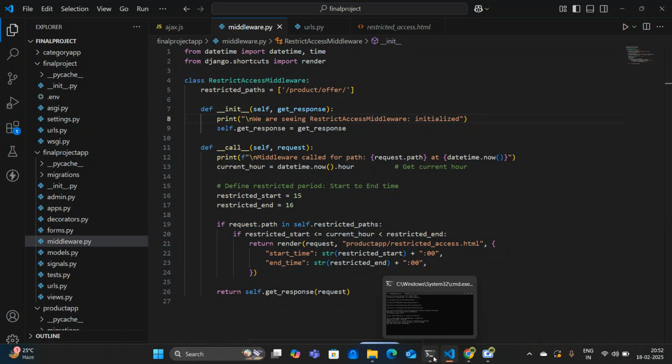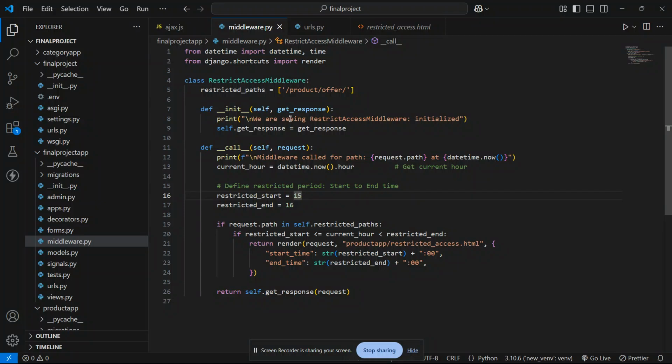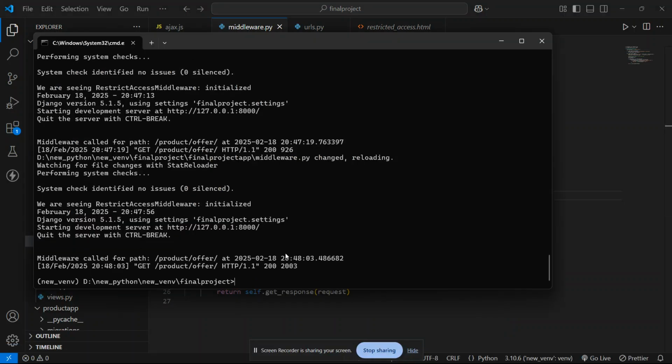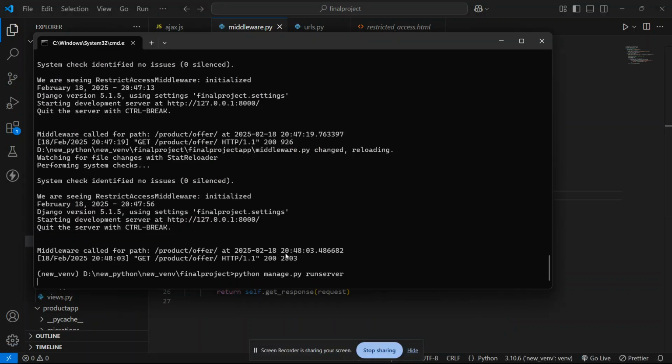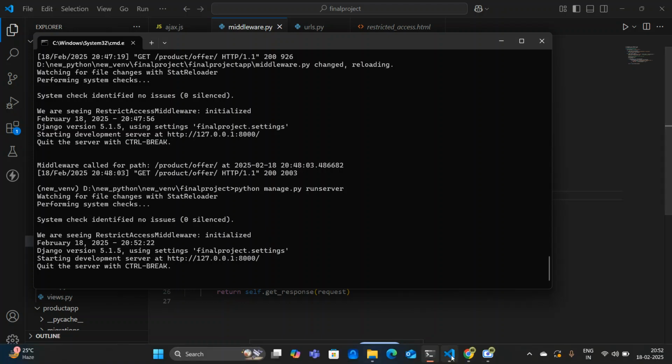So every time I fire it, it will show us that message, restrict access middleware initialized. So let me show you. Okay, I fire this command. So here you can see we are seeing restrict access middleware initialized.